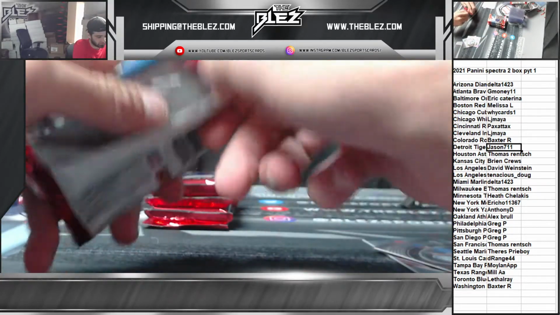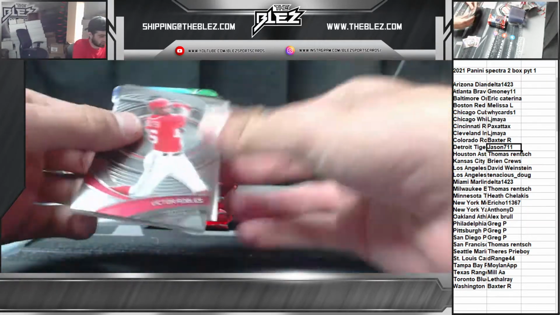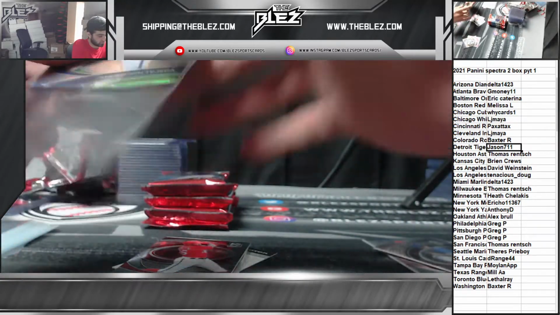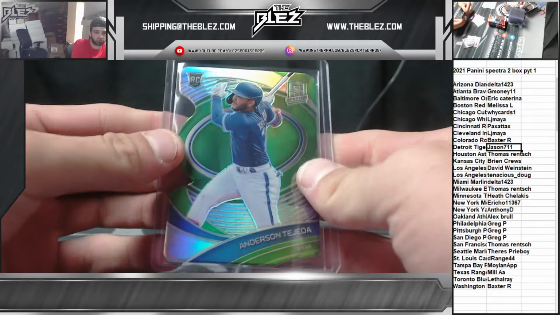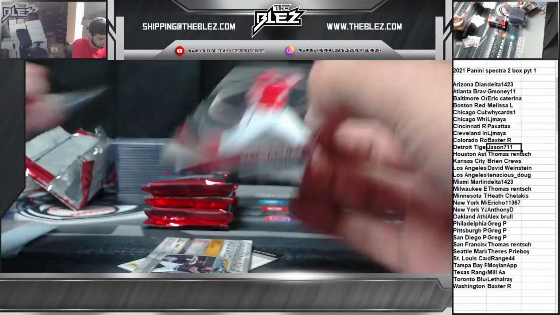This one feels like redemption. It's got to be redemption. We have a die cut. Anderson Tejada die cut. The Rangers, nice looking card. It's got to be numbered. It is to 25. We have a base of Victor Robles.